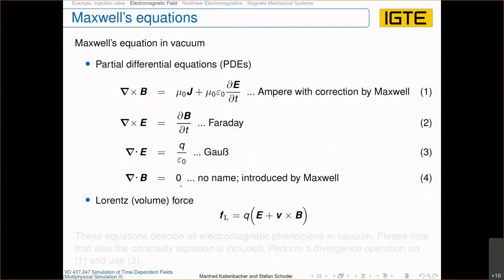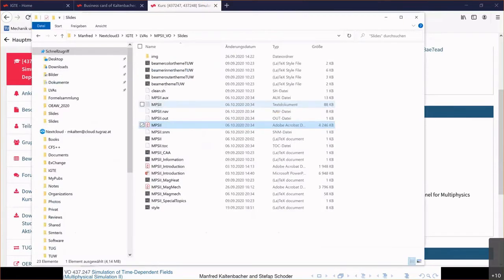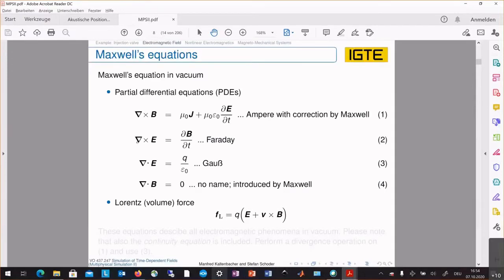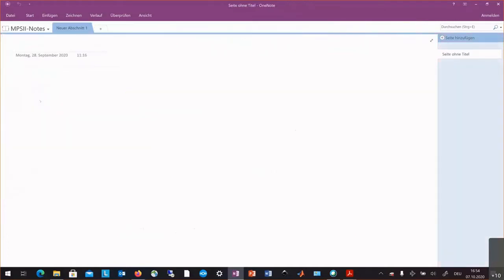What is important when we are looking here is that we have these equations with the so-called Nabla operator. That's why I want to turn over and just make a small summary of all these operators. I guess you all know them, but perhaps it makes sense to also look at these operators and the main integral theorems we will then use. For this, I will just use one note to write it to you.